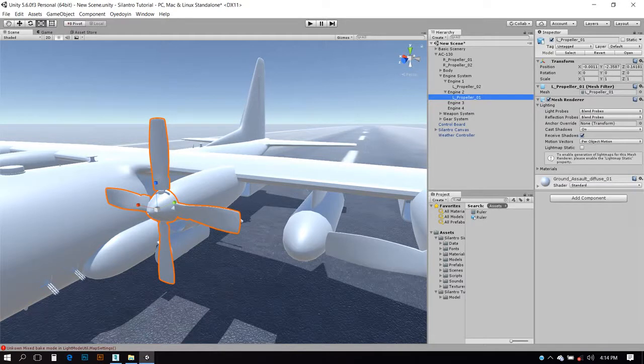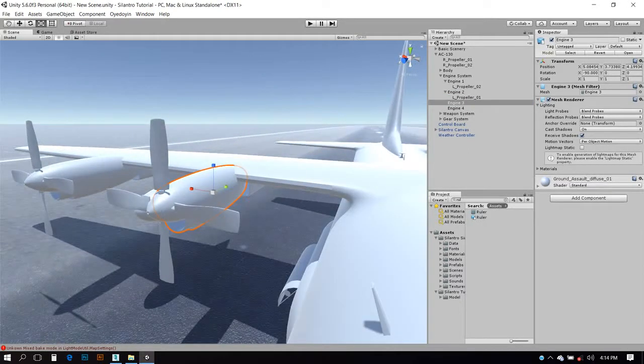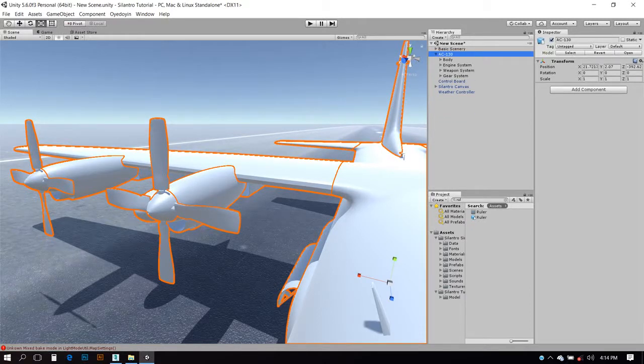This is engine 3, and this is right propeller 1. Then obviously right propeller 2 goes into engine 4. So now my model setup is complete.